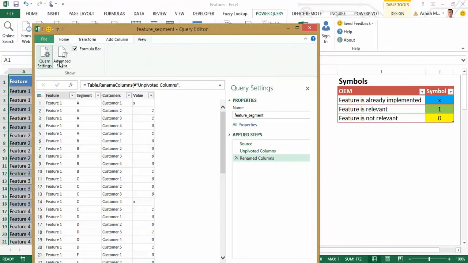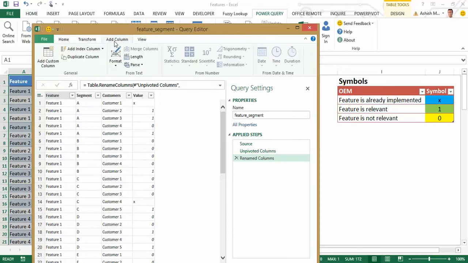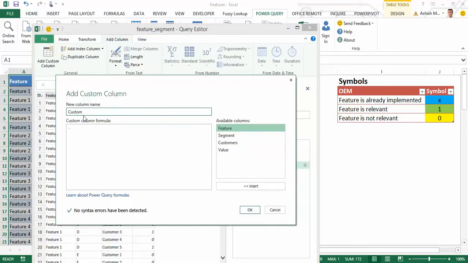I can go to view, advanced, so I can go to add column, I can say add custom column over there, and let's write a formula over here. Let's call this feature narrative.